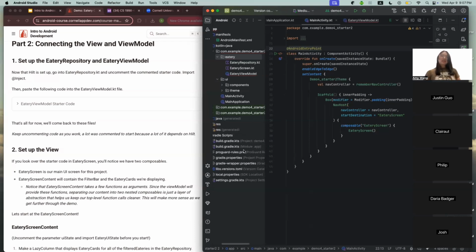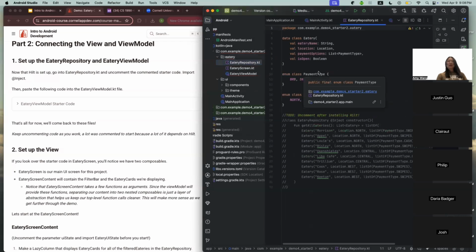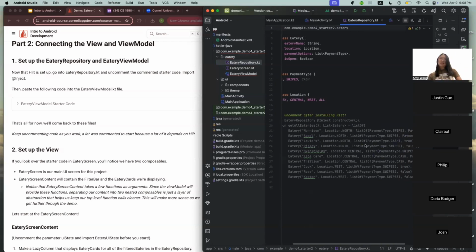To start, I wanted to go over the file structure we have right now. Again, we're doing model view model. In this case, our Eatery repository is our model. It's where our data is stored. This one is a little different because it's dummy data entirely. Usually you'll be working with whatever the backend gives you, and using libraries like Retrofit. We'll get to that later in the course. So this is a dumbed down version where we just have a function that returns a list with all of our eateries.